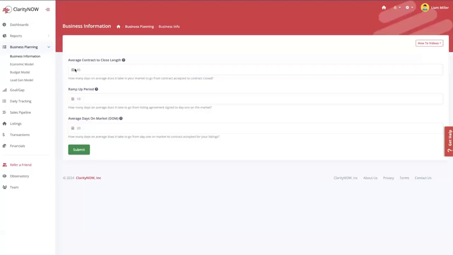What the goal gap is doing, guys, is taking the 45-day contract to close, backing out from the particular quarter, and that tells you how many days you have left to close or to sell for each quarter. On the listing side, we also need to make it go live and sit on the market before it sells. So in this model, it's going to be about 30 days before the other number.